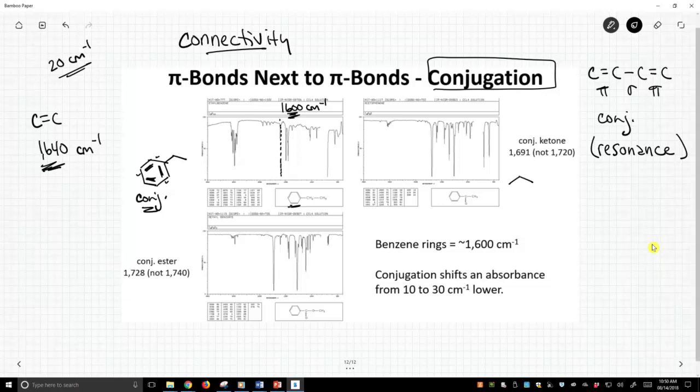Let's see a ketone, a conjugated ketone. So here's, I'm going to use benzene ring because it allows us to get conjugation, and there's a ketone attached to a benzene ring. Here we have a pi bond. There's our sigma, and here is our pi bond. This is an example of conjugation.